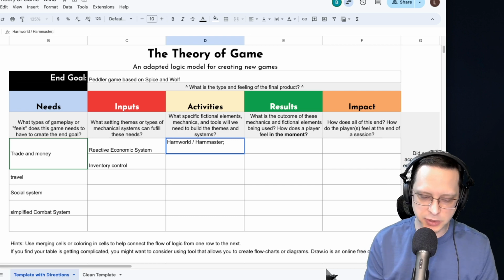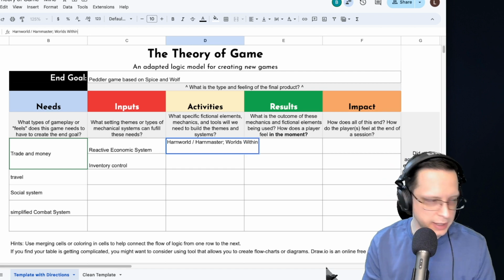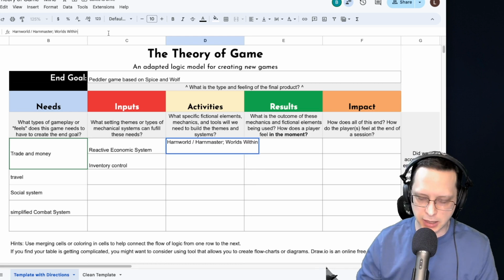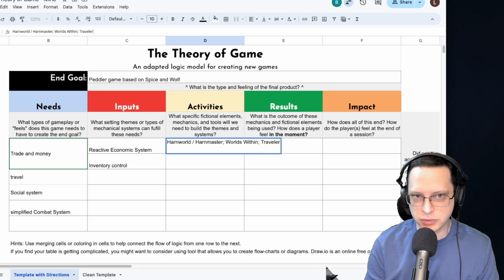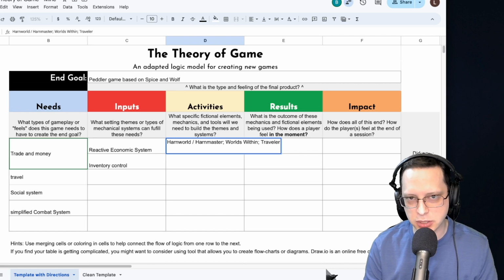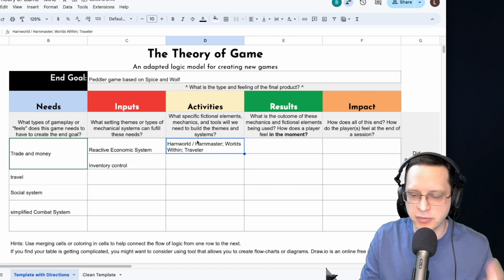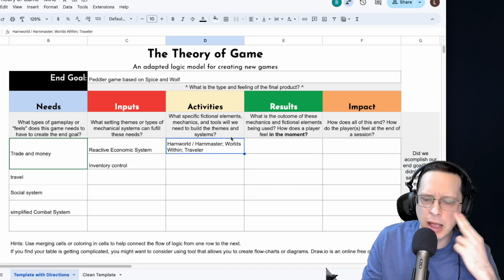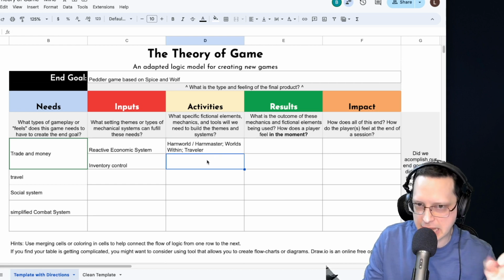Another place where it might be good to look would be a game that relatively recently came out called Worlds Within. It is Worlds Within, right? Yeah. Which does have some elements similar to this. There are some Traveller adaptations that have some elements of trade and stuff that might be interesting to look at and potentially incorporate. I'll definitely have to shop around on this one. I don't have a basic idea yet.